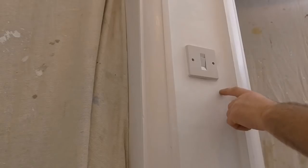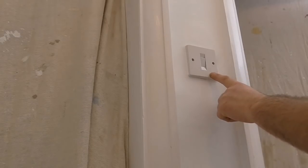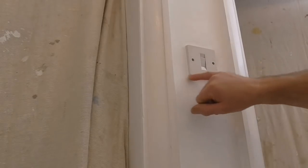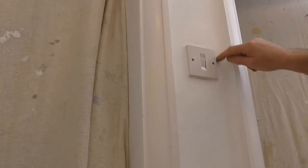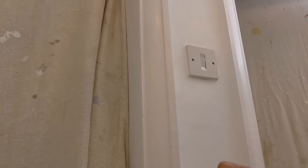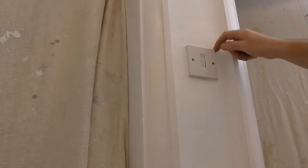Piece of wall that I've got a paper. I've got a switch plate in the way. Now this is a rough bit of wall. There's a lot of deviations in this wall. So straight away I'm going to have to fill this.